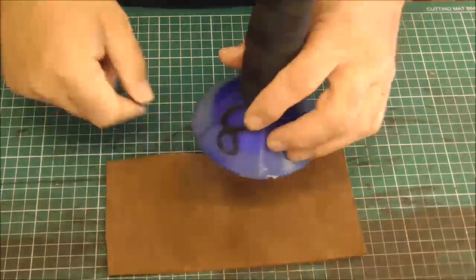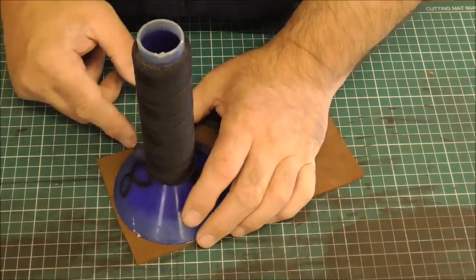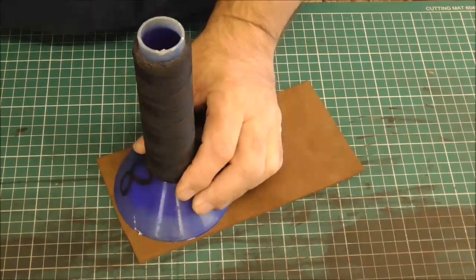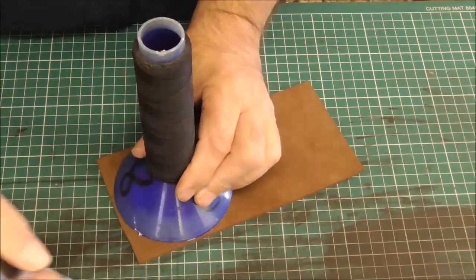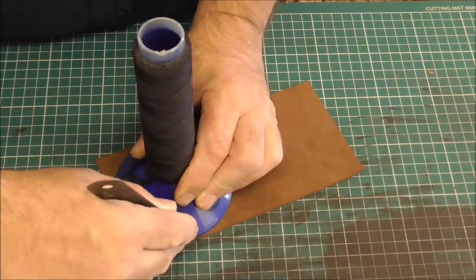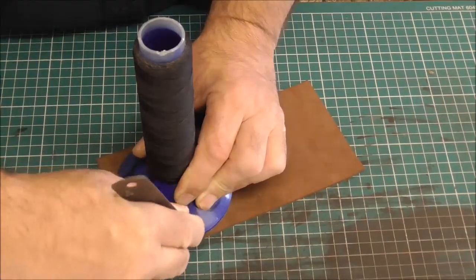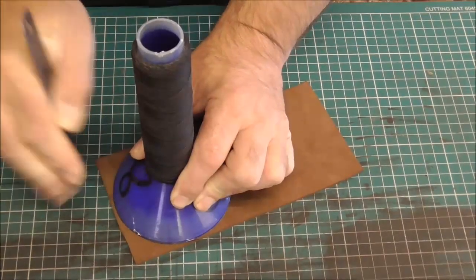I'm going to make the end of it round, so I'm going to use this, but you can use whatever you like. I'm sure you get better gadgets than I have. So this cold isn't making me think too straight. Okay, so I'm just going to cut around here to make this circular. I like to cut against things because it gives you a clean edge.